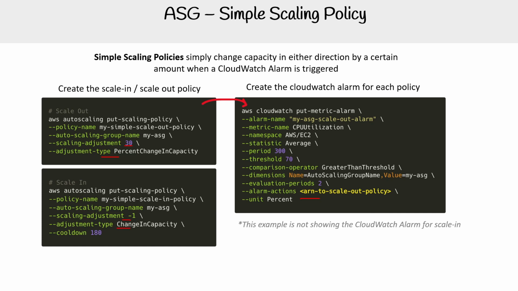I want to just point out that we're not showing the scale out CloudWatch alarm as there's not a lot of room here and it will look very similar. But the idea with this CloudWatch alarm, it's saying when the threshold is greater than 70, then trigger this. And it's then going to add 30% more resources in the scale out policy here at the top.